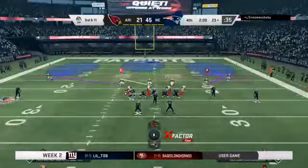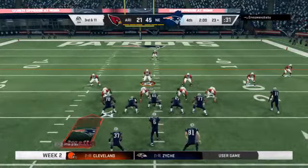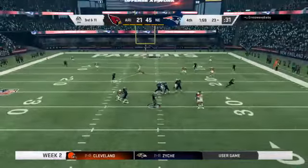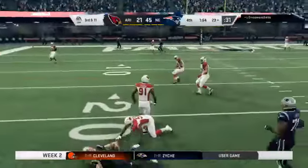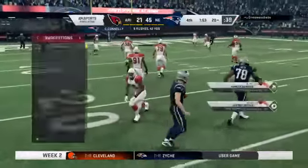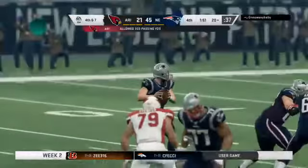So the Patriots with a football as we get you reset. And let's see what they've come up with offensively after having time to talk it over. Buying time to his left. And he's going to get this to about the 20, but that is well short of what he needed. The decision to tuck and run gets him 3, but that's not enough.